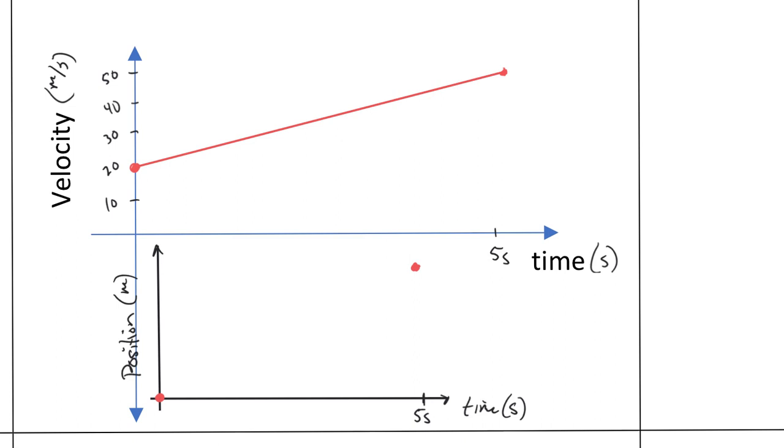Now, I have to connect these two dots, and the way I do so is by looking at the slopes that probably exist at these two places. I know that the slope of the position versus time graph is velocity, so the first slope is 20. I don't have a scale for that here, but I know the final slope has to be 50. So I know the slope has to increase over the course of the object's motion from here to here. So when drawing in my curve, I want to make sure that I draw a curve that shows a clear increase in the slope as I go from my starting position to my final position, but not starting with a slope of 0.